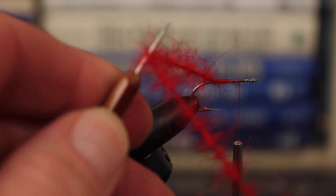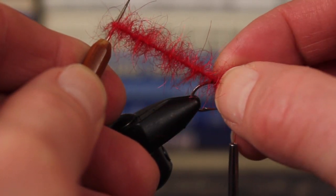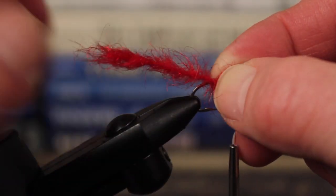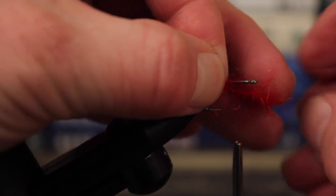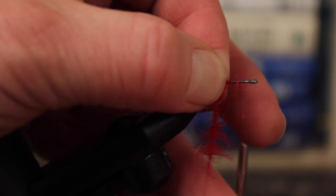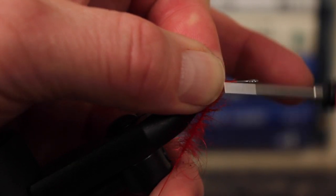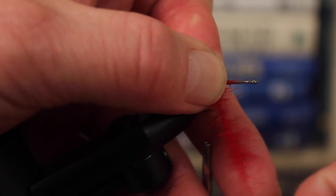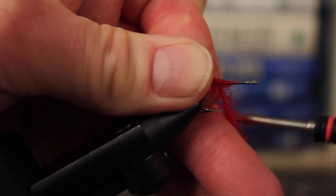With the dubbing needle, double the rope over to form a tail about 1.5 inches in length. You may have to give it a few twists to get it into the proper orientation. Take thread wraps rearward and secure the remainder of the rope to the top of the hook shank. Don't let go of the extra bit of rope during this process or it will come unwound, and you're going to be using it in the next step.